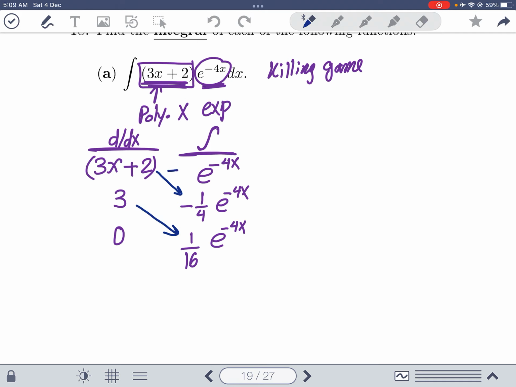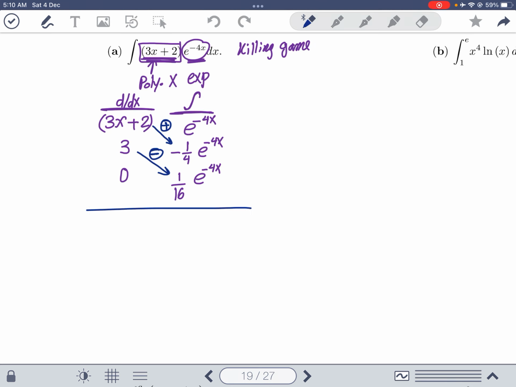When you have 0, you stop, and then you put a plus on the first, negative on the second, and so on. Always you start plus, minus, plus, minus. This is like a game that you play, and it will give you the integral easily. The method is integration by parts, but this is a way of looking at it and doing the question without writing u and v, du, dv. Just play this game and it will give you the answer.